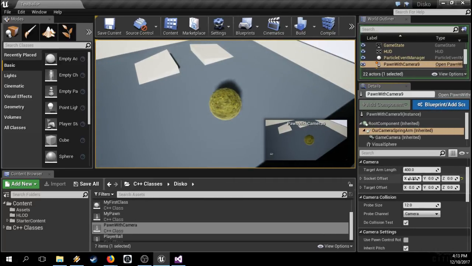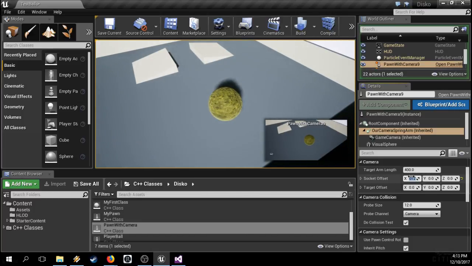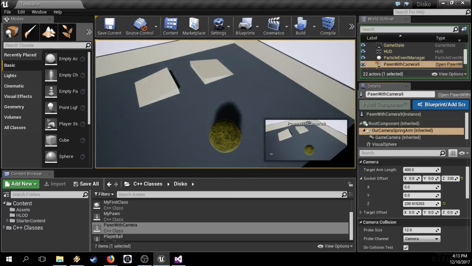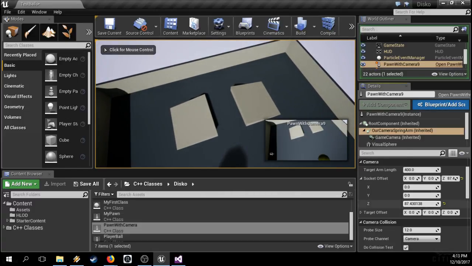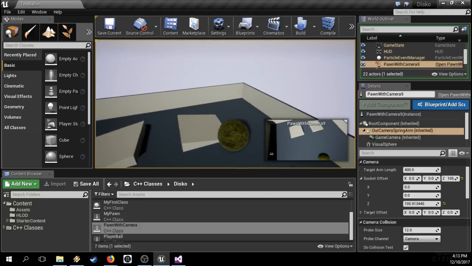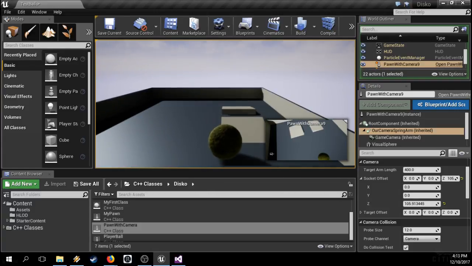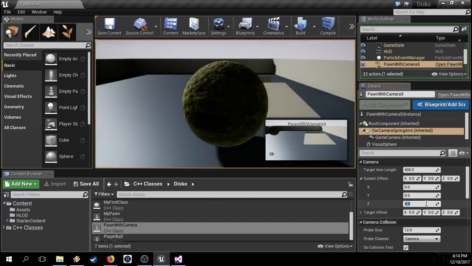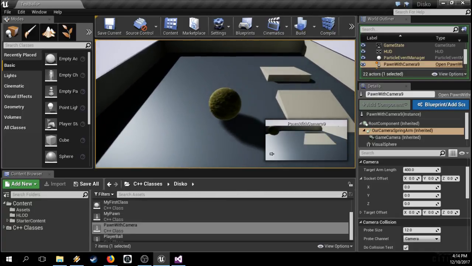What does socket offset do? Oh, that's too much. Zero. What does Z change? So that's moving it up off of our little sphere. Let's bring it back down. If you want to have your camera really high up above your character, you can do this. Also helps to maybe avoid wall collision. You see, it still happens here because we're really close to the wall. But since we're kind of higher up, it doesn't happen here. I guess if you were to decrease it, it might hit the wall again. Yeah, so at zero, it hits the wall again. You have to look up over the wall. There's some benefits to changing the socket place.